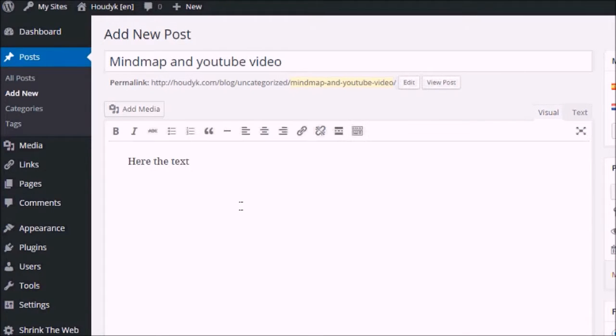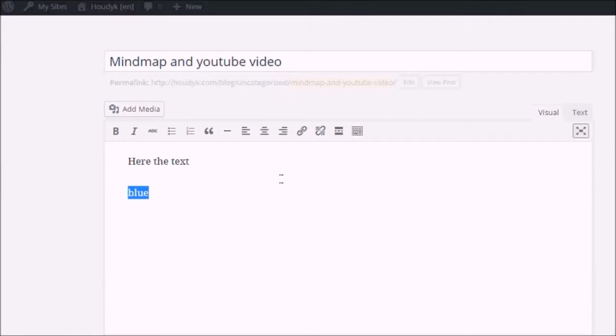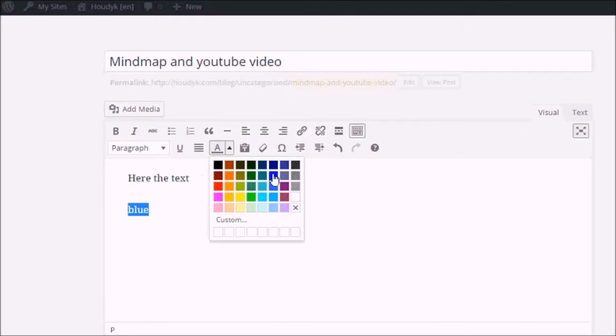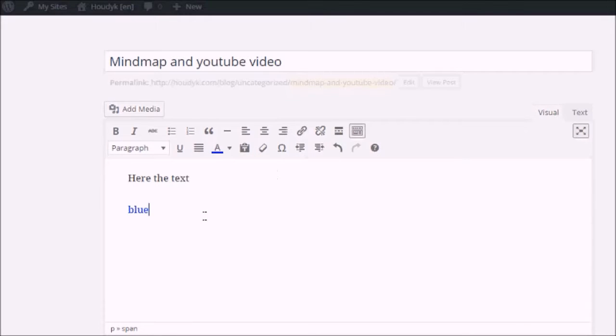The visual editor is what you see is what you get, and there when you type some text you want to create a blue color, I actually don't even know how to do that. Then I think it's possible to make it blue. I should take this out. Text color, there we are. Yes, then you get the blue text.